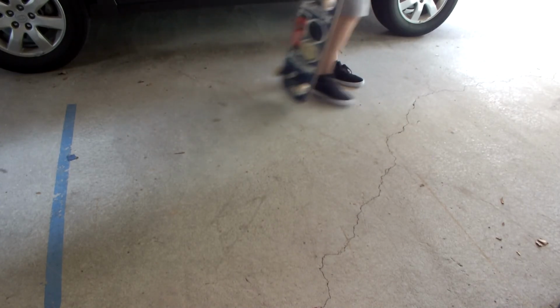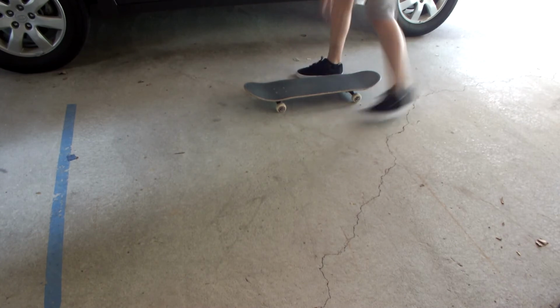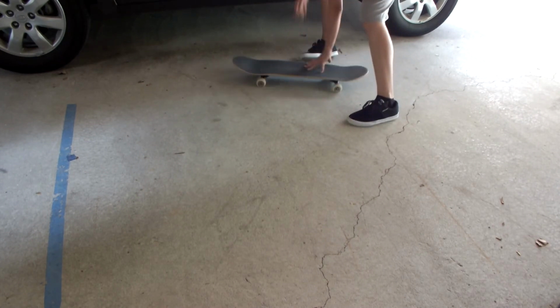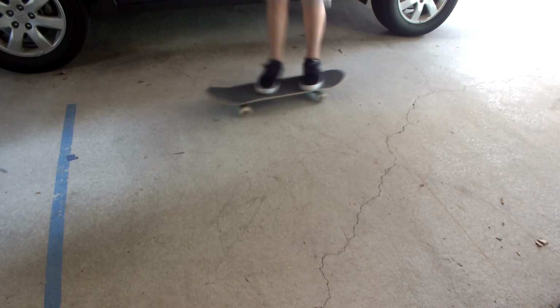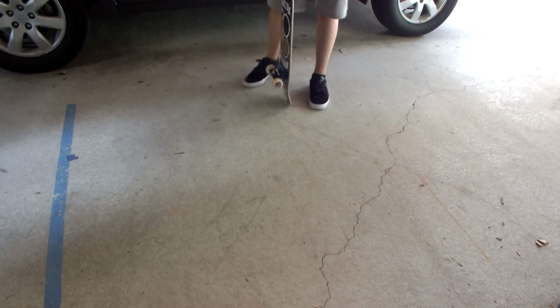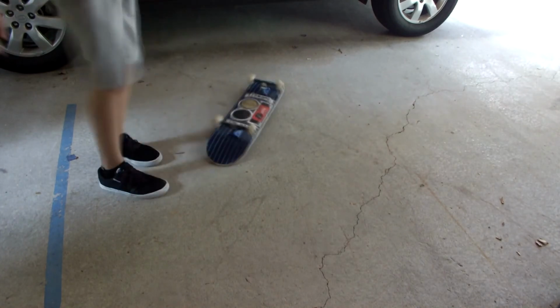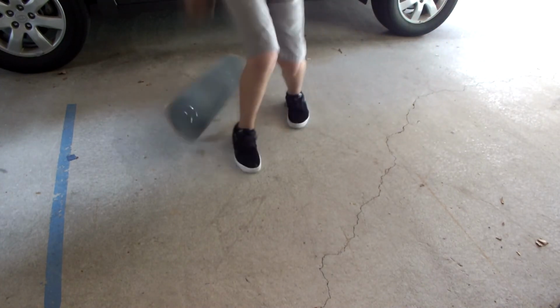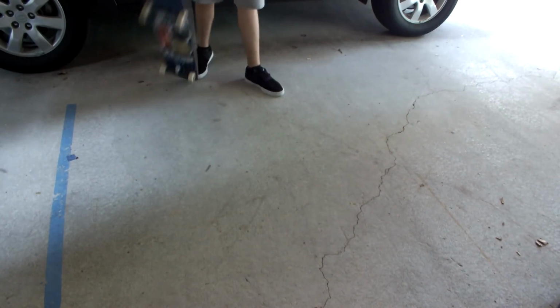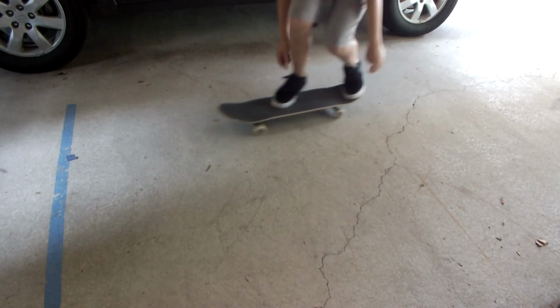So what you gotta do is flip it, and since kickflips, if you don't really pop it and it just spins, all the time it's gonna go a little bit behind you, because that's why you're flipping it. So you could jump straight up if you want. You can jump a little back, but don't jump far back. Do not jump forward, because you'll get this. Let me try to do it. You'll jump in front of the board. I'll try to do it again. You jump in front of the board. So jump behind it. Just, you'll understand. Just don't jump straight up, because you'll land like this a lot.